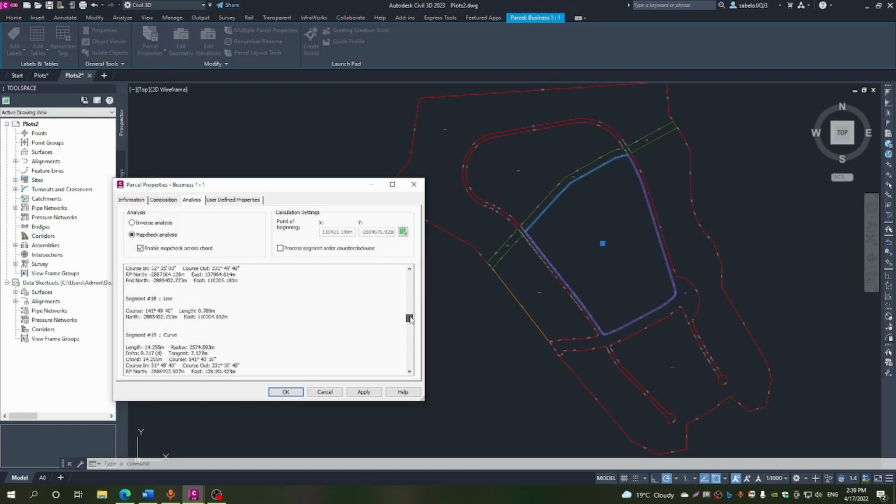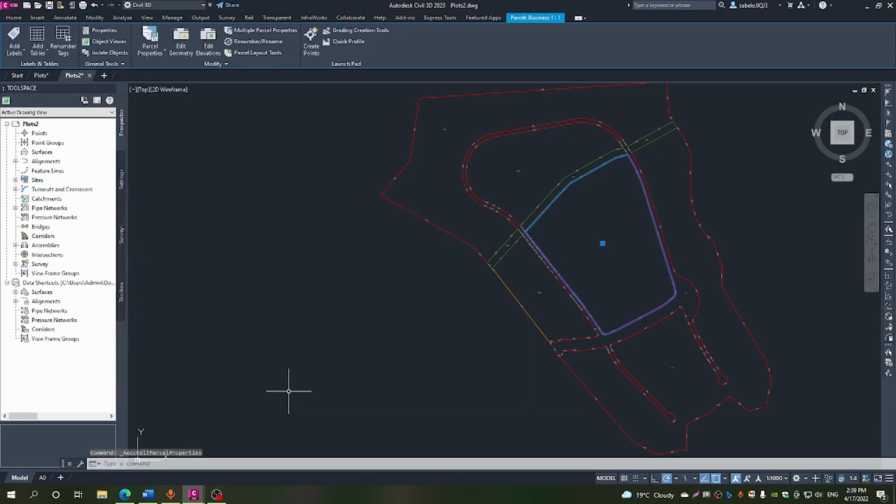And all the segments are listed here. You scroll down, and then at the end it's even showing us the perimeter of the site and also the area, which is 440,000 square meters. With the precision, it shows us 1:2. Yeah, that's the precision that it shows us. So we can click OK to get out of there.